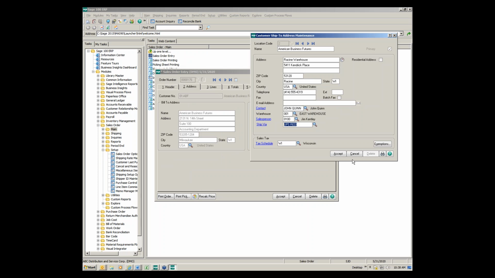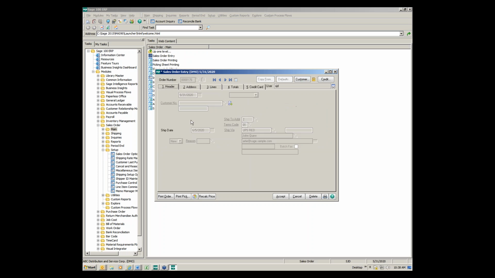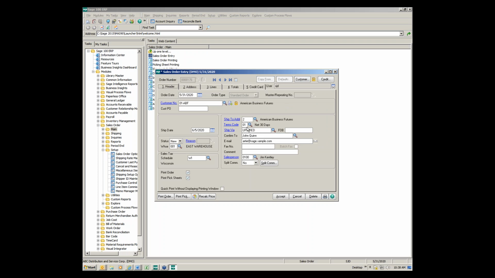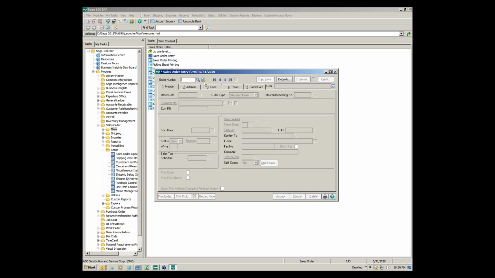And we are speaking to Sage about it, finding out if there's a workaround. Because what happens is if you have a ship to location, this ship via right here controls what is in this field here. Okay, so let me show you what I mean.